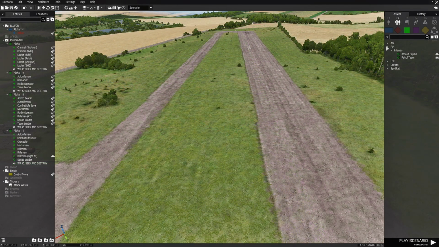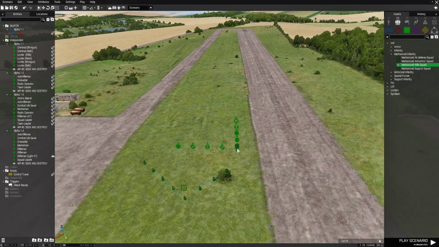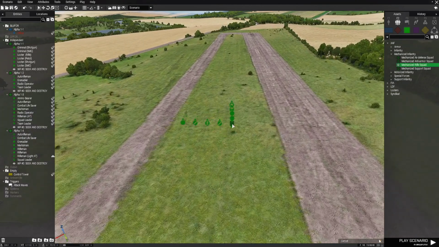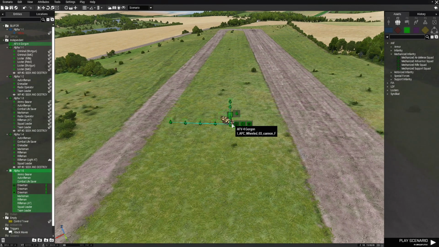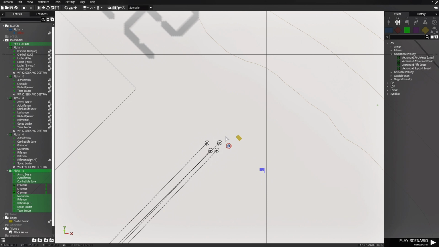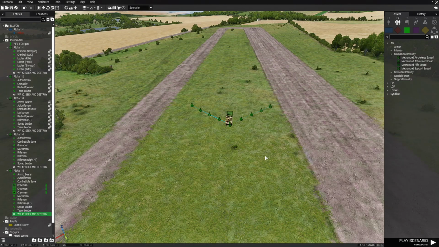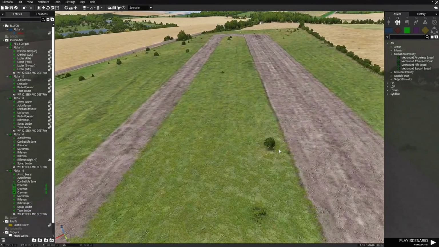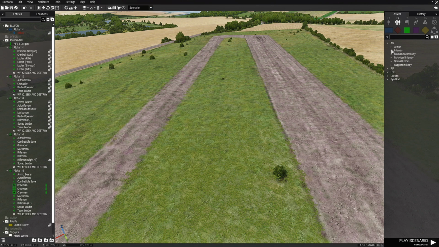Then we're going to go to the AAF, and we're going to place down a mechanized infantry squad. This will be mechanized rifle squad. We're going to place them down here. Face them in this direction. And we're also going to give them a seek and destroy waypoint. And then we're going to place down one more squad.